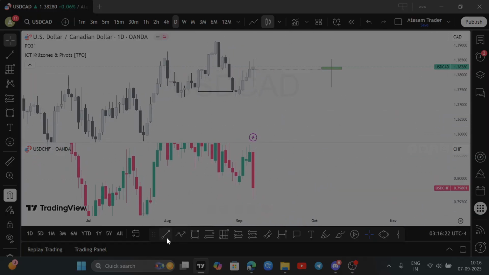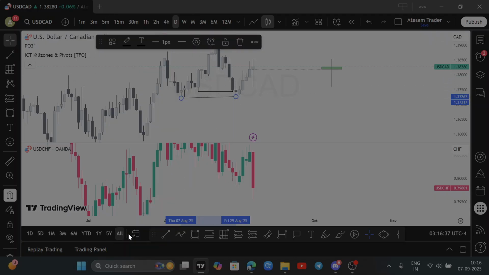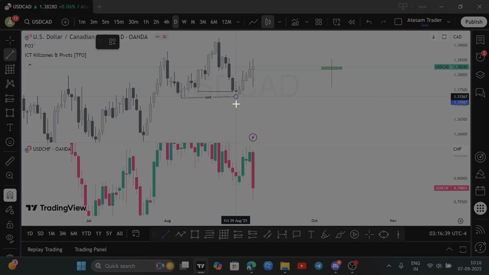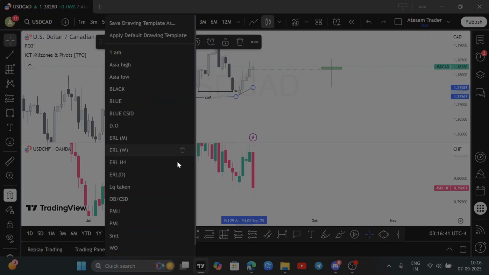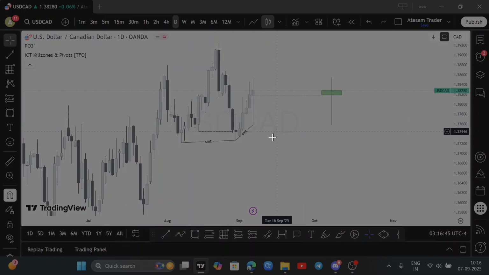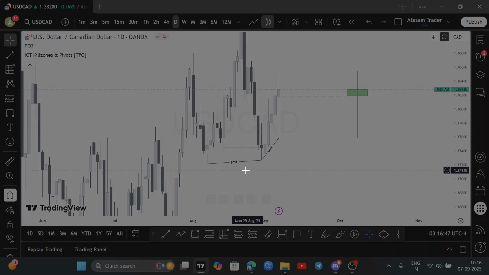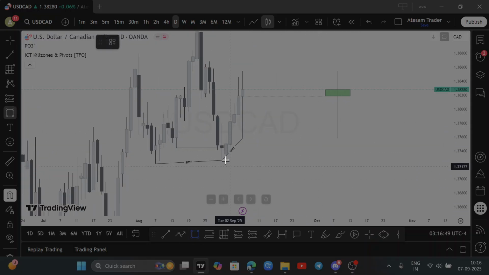Yeah, see, this is an aggressive move down, then an aggressive move up. That means this is the sign of reversal, as I explained below. Also, we have SMT here, and one more SMT here. This is a double SMT, you can say a two-stage SMT. This is showing bullish price action. You are getting my point?